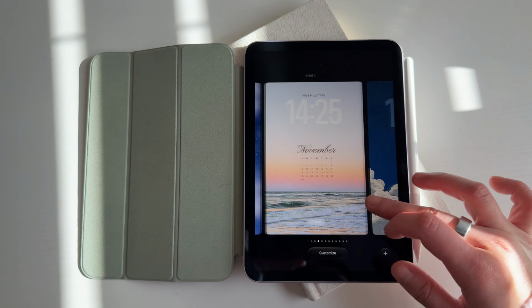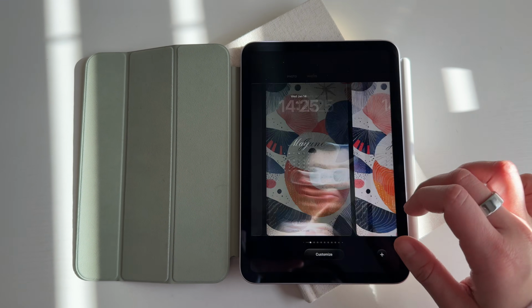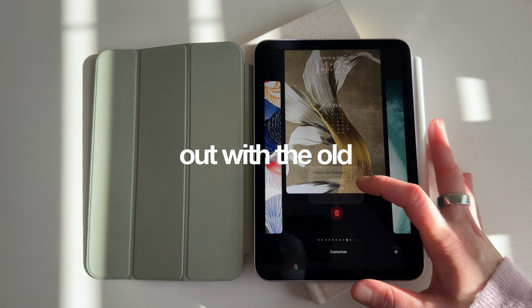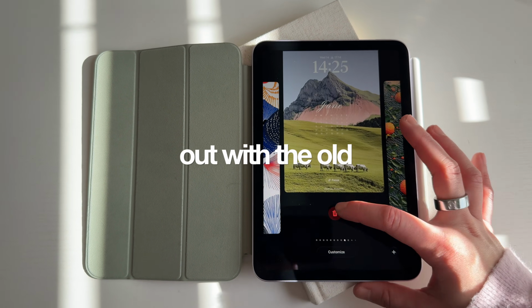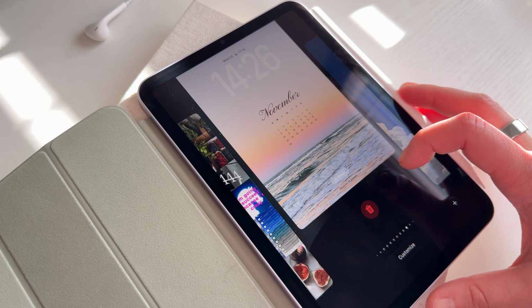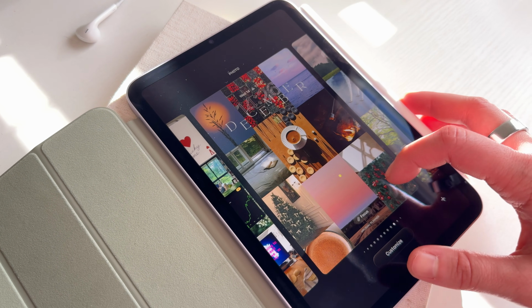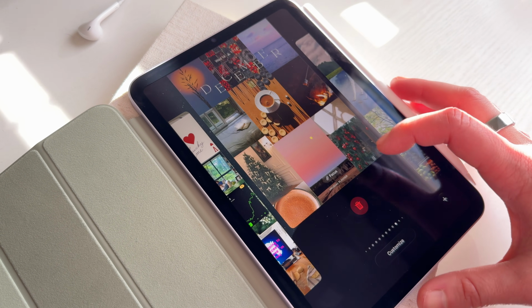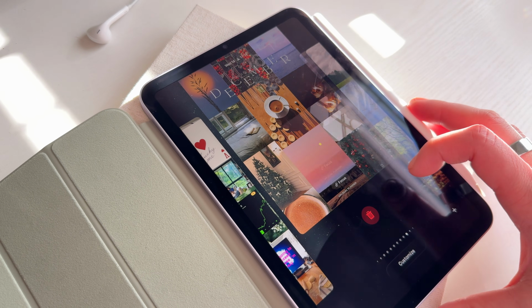This is always the fastest way for me to reset my iPad. I make and send out free wallpapers every single month, and I usually create multiple versions, so I'll switch them out weekly or whenever I feel like it. I'm deleting these older ones because they have calendars on them. The only ones I'm keeping are my vision boards.